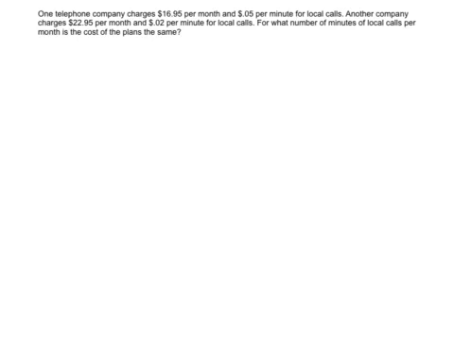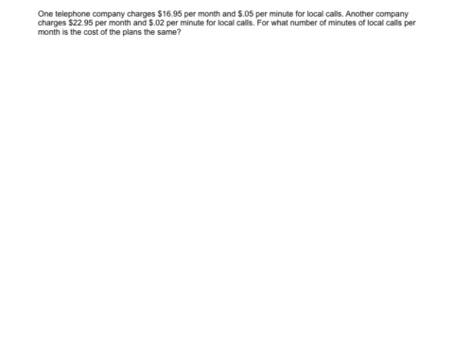Okay, let's look at the first example. It says one telephone company charges $16.95 per month and 5 cents per minute for local calls. Another company charges $22.95 per month and 2 cents per minute for local calls. For what number of minutes of local calls per month is the cost of the plans the same?